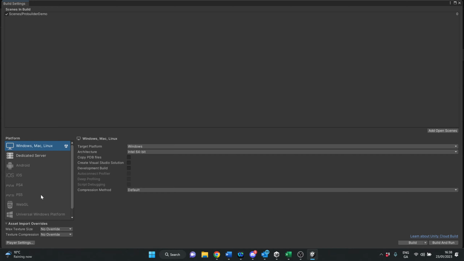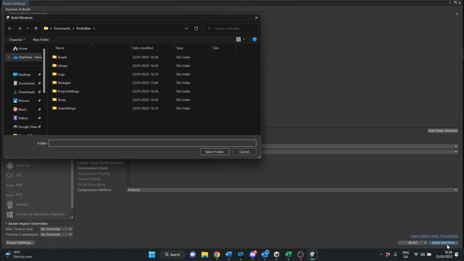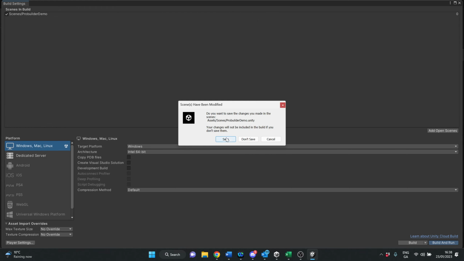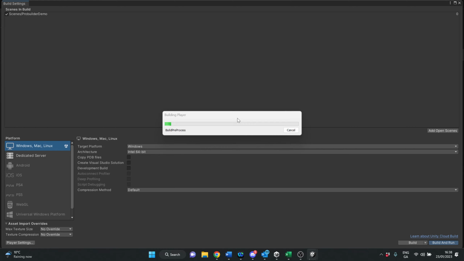Oh no, I don't have something. I'm going to show you something in a second, but this is going to build and run for Windows. Okay? And I'm just going to save it here. Go. So the build normally will take a couple of minutes just to compute.